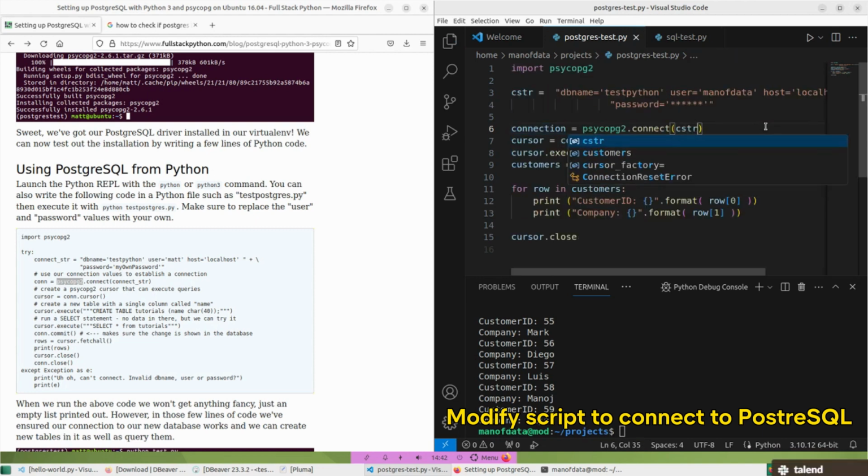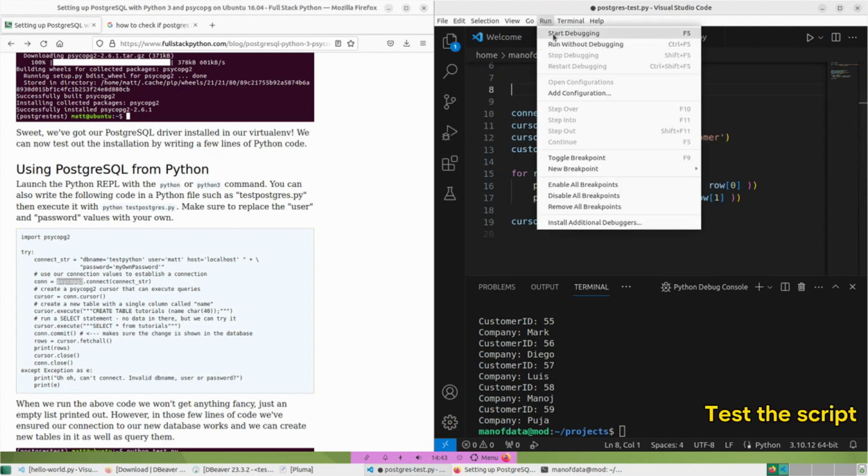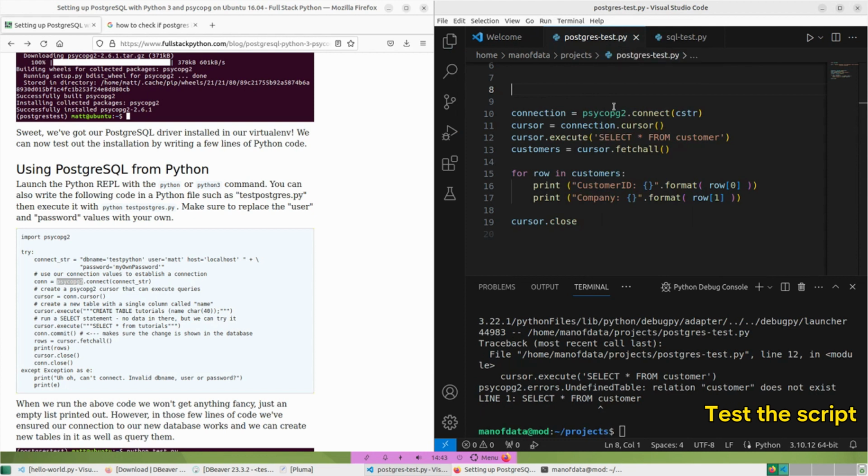Let's change the select statement, as the table name is different in the Postgres database. Remember to change the database password before running the script. Oops, there is an error.